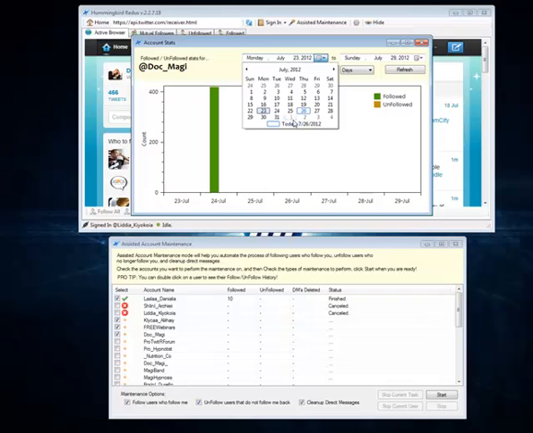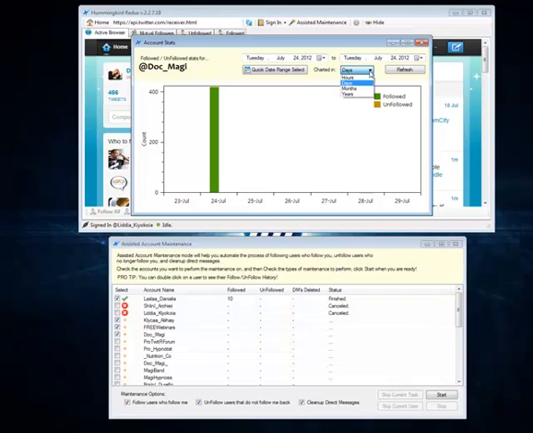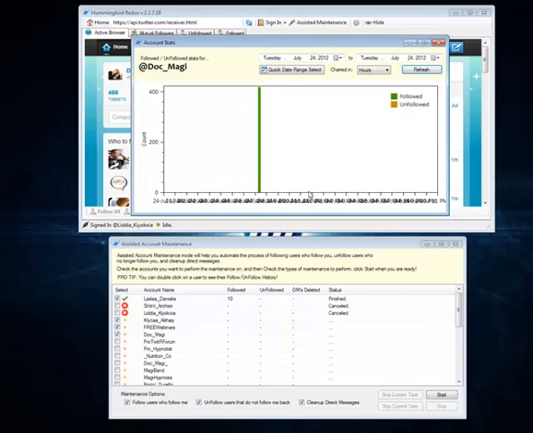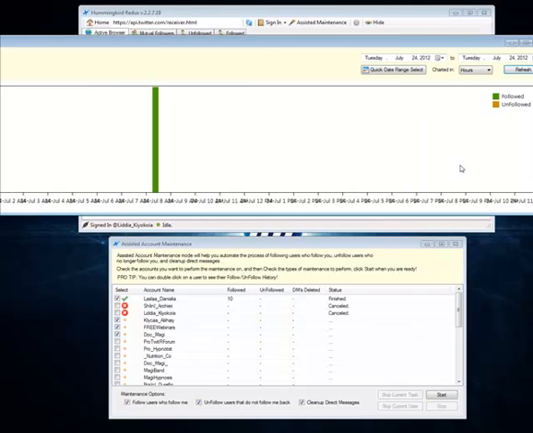I'll move this to the 24th, move this to the 24th, and then change this to hours, click refresh, and it shows me what hour I did this. I actually did the following and stuff.